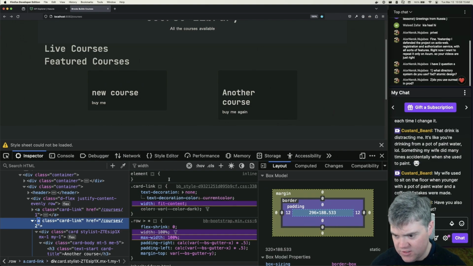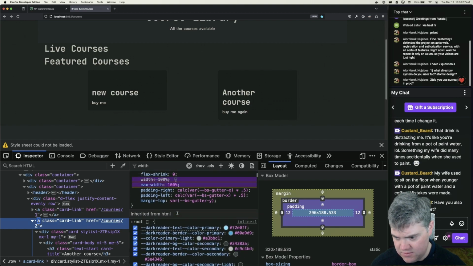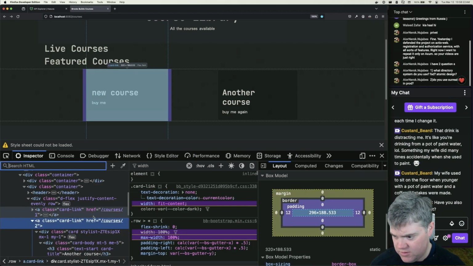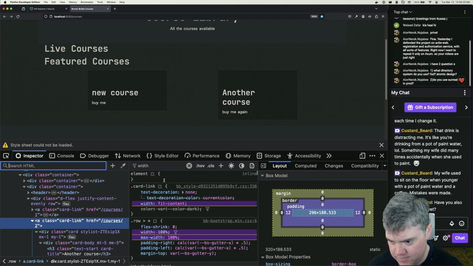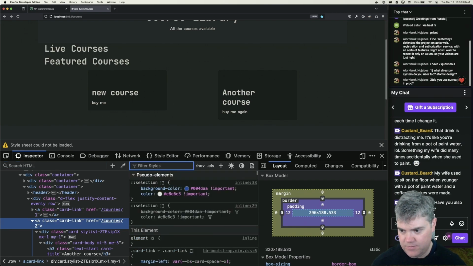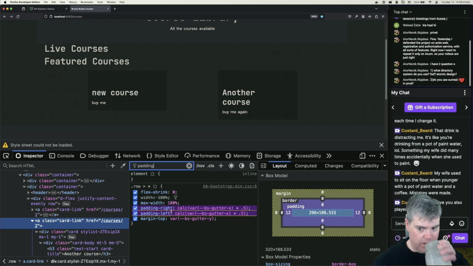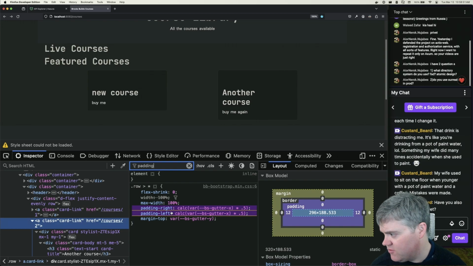Wasn't there a way for me to filter and find stuff in here? Let's search HTML. Oh, there. Okay, everything that has a row in it has padding that's been calculated, which I think I know where that comes from.